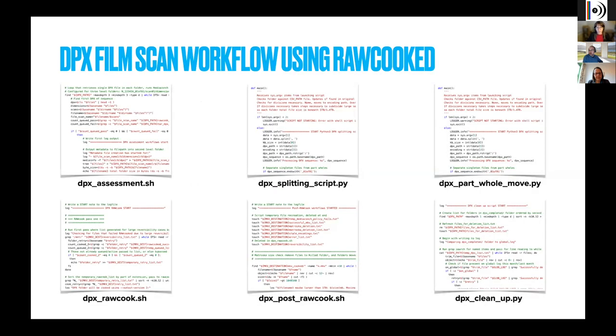So that's a quick overview of our current RAWcooked workflow. With RAWcooked, FFmpeg, and MediaArea's metadata tools, these scripts provide a solid foundation for the creation of open source microservices. And these scripts and workflows are adaptable and maintainable in-house with very few additional costs to us for maintenance or development. These scripts have been written by archivists not formally trained in computer sciences. Their creation has been made possible through the expertise and support found in this No Time to Wait community. And I like to think of them as visual proof of the No Time to Wait effect.